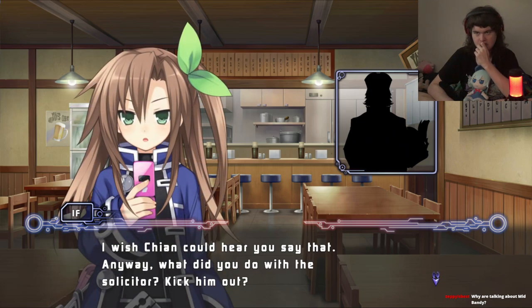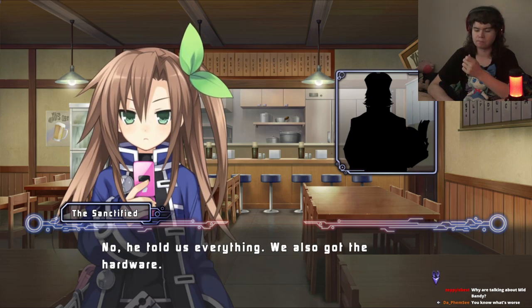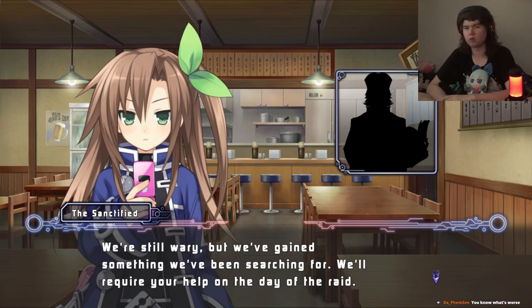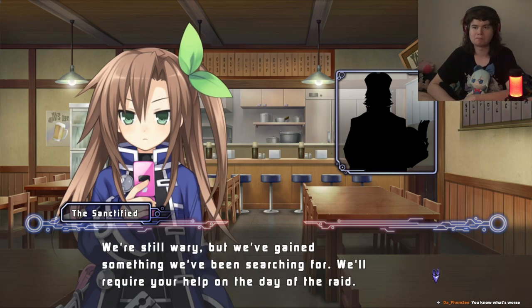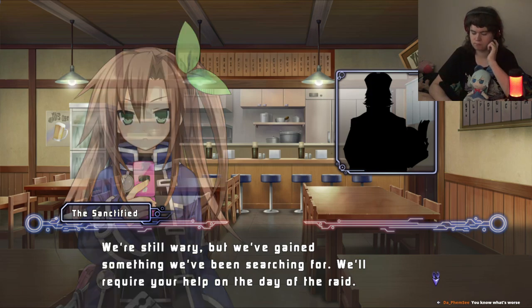I wish Xion could hear you say that. Anyway, what did you do with the solicitor? Kick him out? No, he told us everything. We also got the hardware. Yo, sick? What is worse? We're still wary, but we've gained something we've been searching for. We'll require your help on the day of the raid.